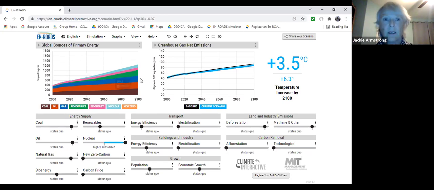We've gotten too far over the line. I'm still optimistic about our ability as mankind to solve climate change. And I think En-ROADS helps that. When you sit here and move these levers and learn more and more about all the details, it gives you a feeling of optimism, like there's things that we can do.